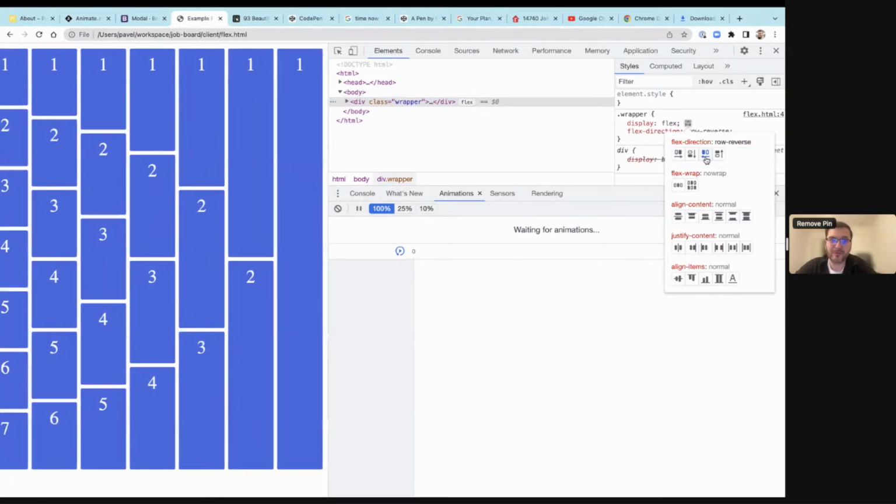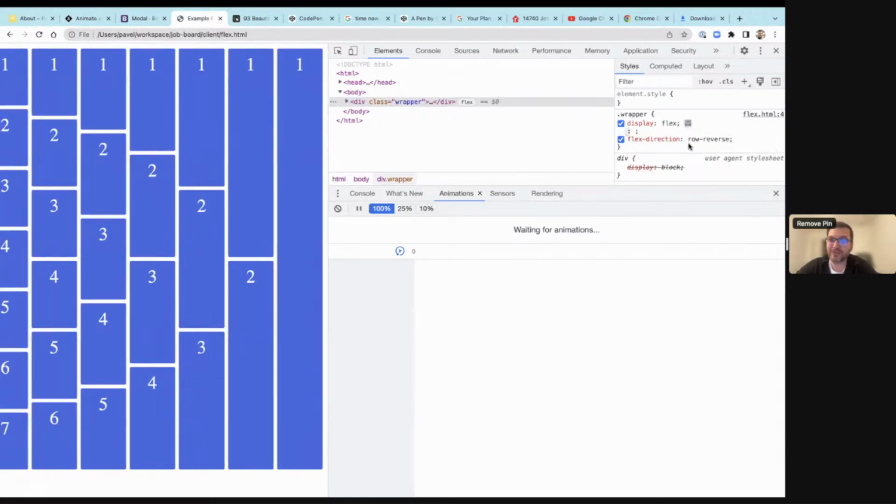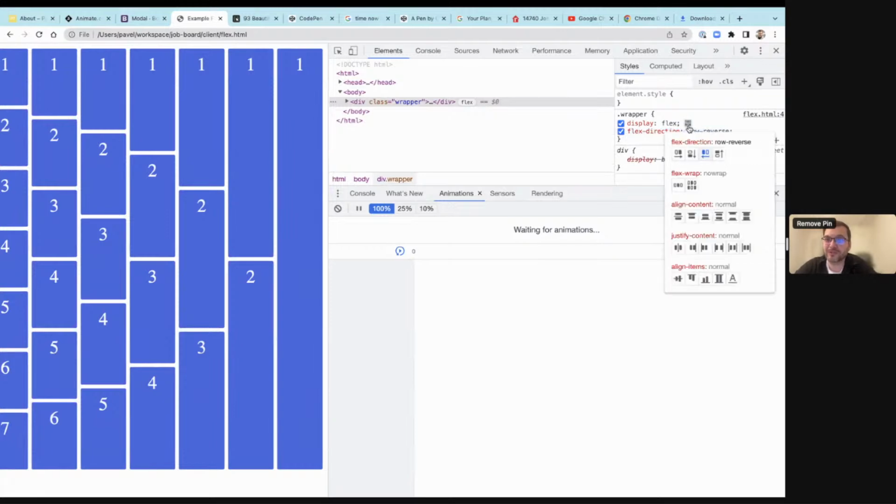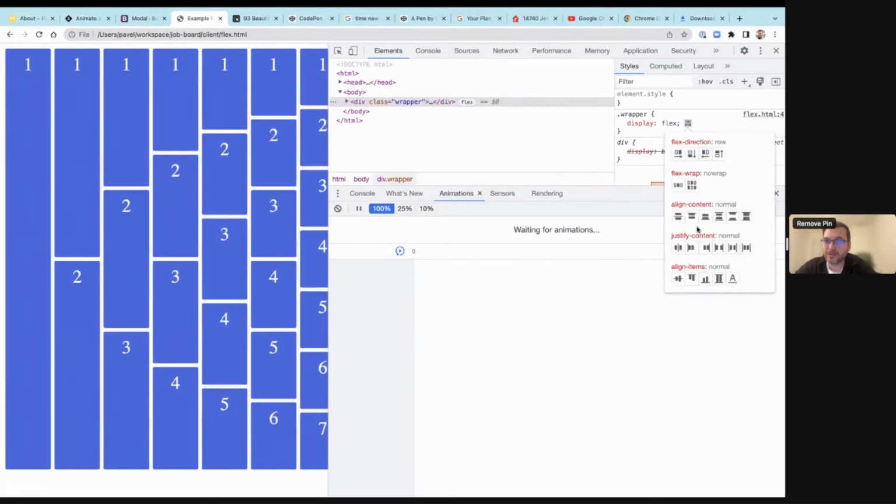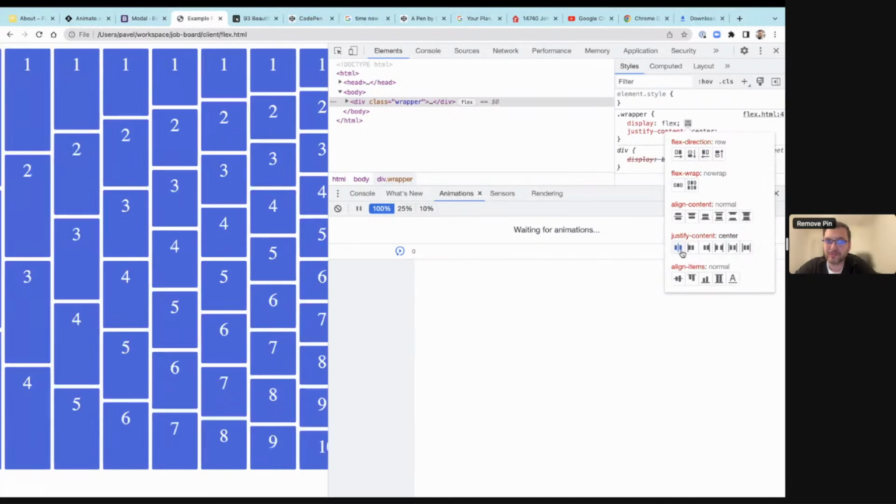So you can change direction. When I change direction, it shows the Flexbox CSS property that changes it. So you can justify content as you want.